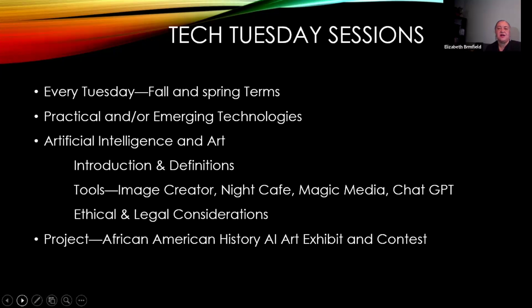This presentation is going to cover a little bit of some of the things that we discussed, but again, this is a lightning round, so it's not going to be the discussions that we actually did over three weeks. After the few weeks, we ended with a special project, a campus-wide use of AI. For Black History Month, we used the ASALH theme, for the Association for the Study of African American Life and History. Their theme was African Americans and Art. So we thought this would be a good opportunity to experiment with AI.